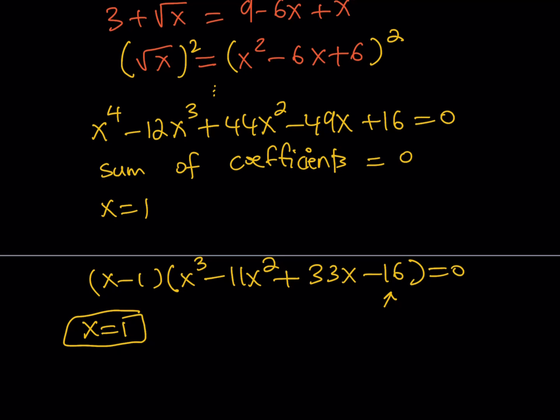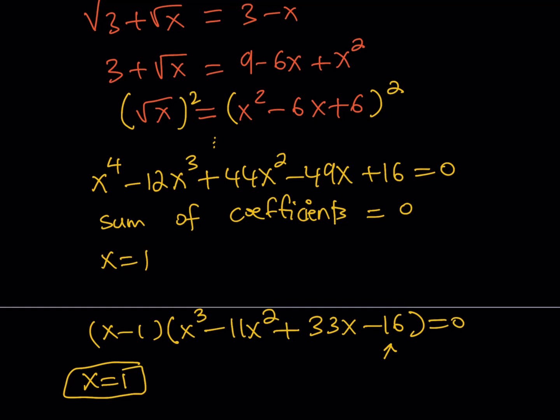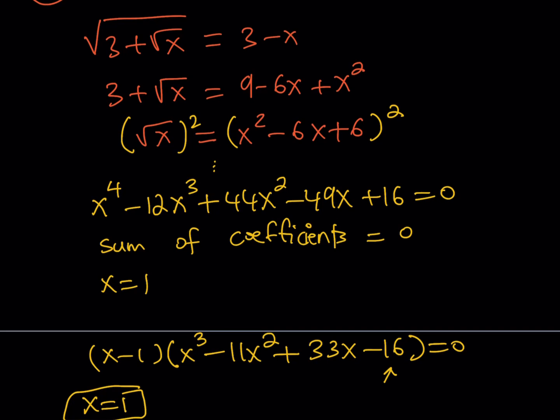And also, one thing to keep in mind is that, let's say you found some solutions, right? You still have to check them. Why? Because when you square both sides here, you're actually introducing extraneous solutions, which are not solutions, solutions that are not solutions. What does that mean? It means that they're not going to satisfy the original problem, because you modify the domain. Anyway, so we're not going to delve into this, but I'm just going to show you the second method. So x equals 1 we found, basically, by factoring. Okay, so are we going to go back and check it? Yes, I already did. But if you do introduce x equals 1, you're going to notice that it works. So that's our first method.